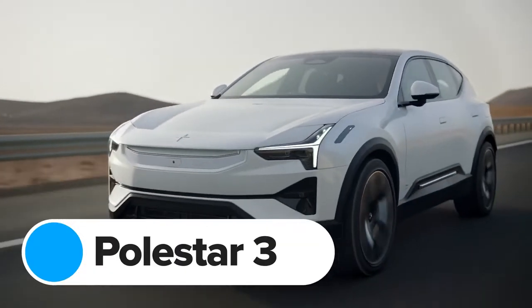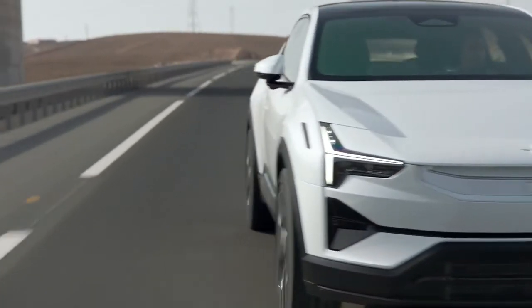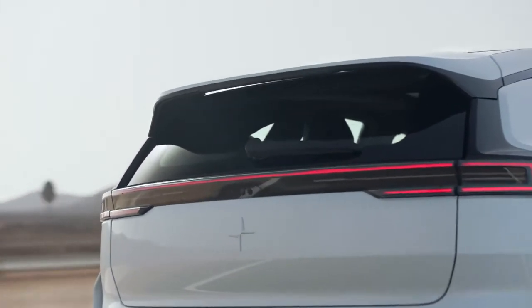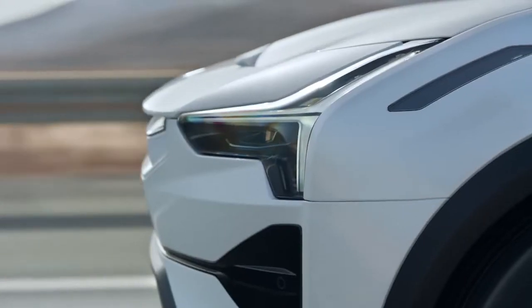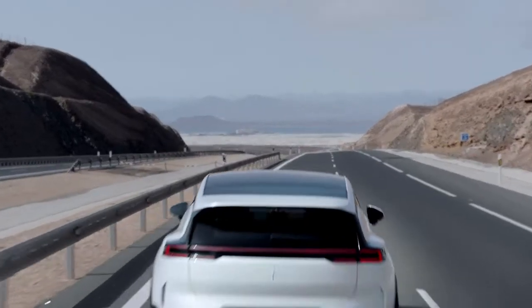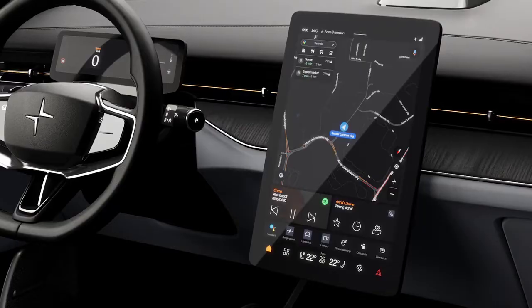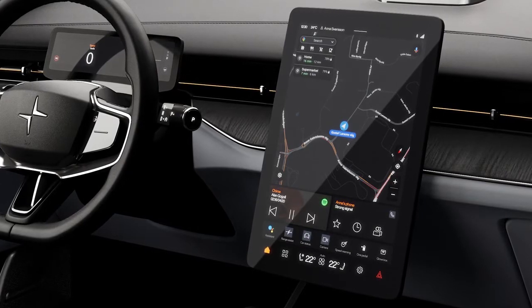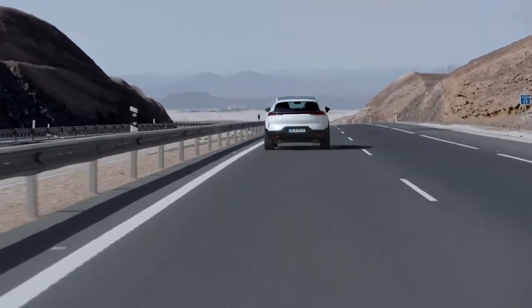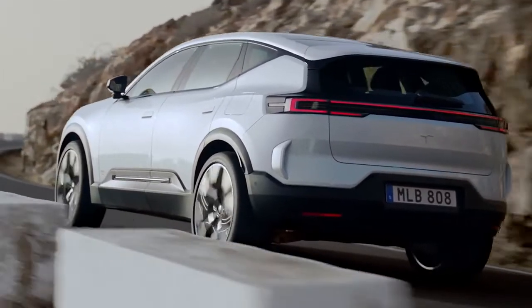This is the new Polestar 3, and it's the most powerful electric car Polestar has ever made. Go for the optional performance pack and its dual motors make 517 horsepower and 910Nm of torque — enough to blast this Tesla Model Y alternative from 0-60mph in 4.7 seconds. The standard car isn't slow either; its dual motors crank out 489 horsepower and crack the 0-60 sprint in 5 seconds flat. The Polestar's 14.5-inch touchscreen runs the latest car-specific Android OS from Google. There's more computing power if you pick the upgraded Pilot Pack, which adds a LiDAR system, three cameras, and four ultrasonic sensors to help spot potential hazards.